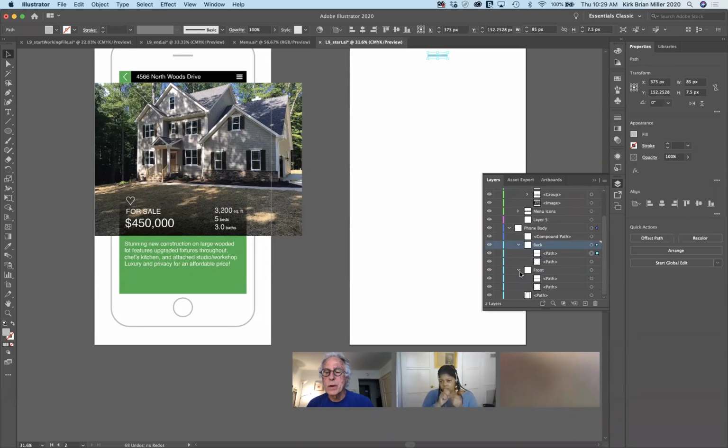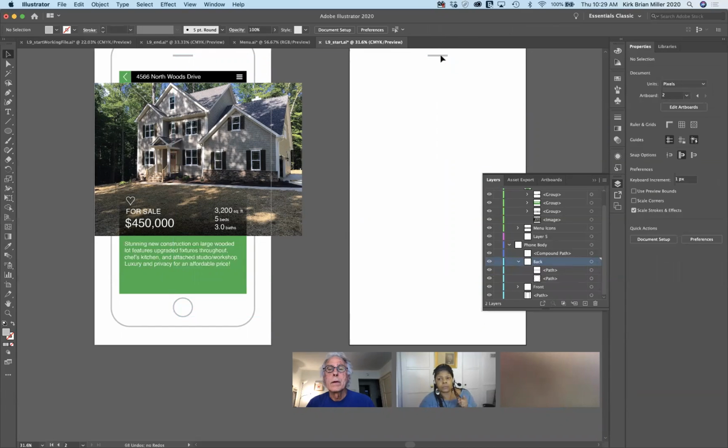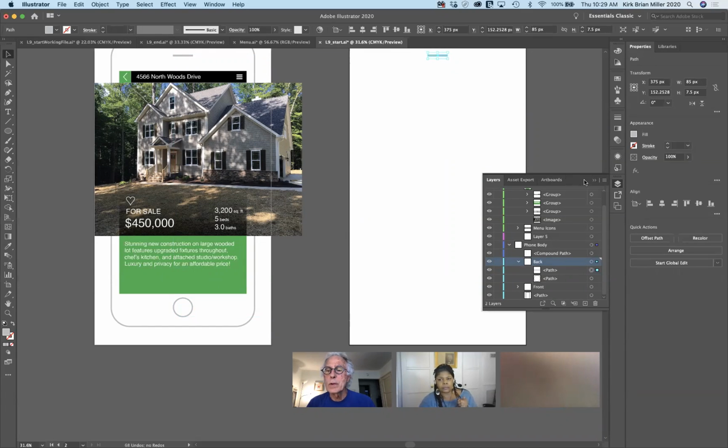So I can close the front. I can select the back. And now I'm going to take this one here. Yeah, I'm really messing this up. So let's go ahead and take this one here, and I'm going to move it back over here.